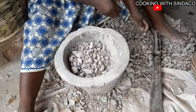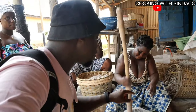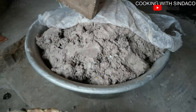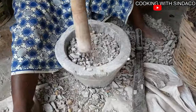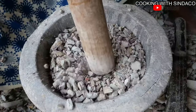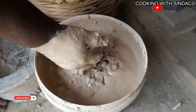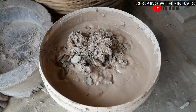After breaking the stones or the clay, she will now pound it to pieces then soak it. After soaking, she will mash it with her hand and it will turn to this — you can see there are some particles inside because it was mashed with the hand. This is the pounding process. After soaking it for an hour, this is how she'll be mixing it with her hand. When it's too liquid, she'll be adding more of the pounded clay to make it more dense.